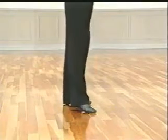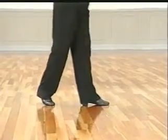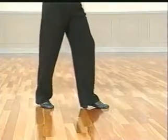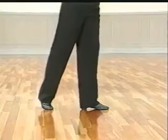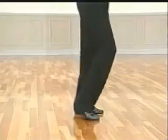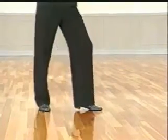This applies the same if I'm doing the back rock, inside edge. As I lower that heel, you see there's a natural straightening of the back leg, and as I replace the weight, there's a natural straightening of the leg in order to create the hip action and continue with the jive chassis and the back rock.